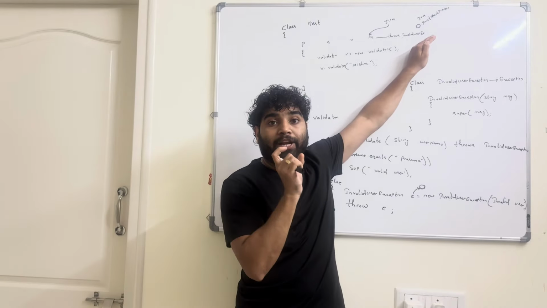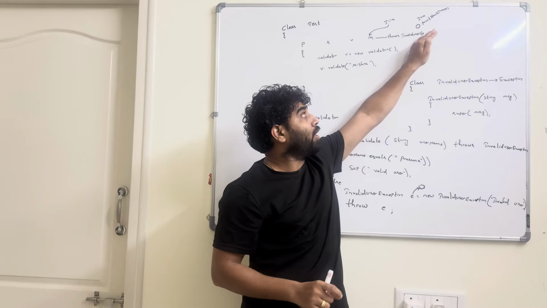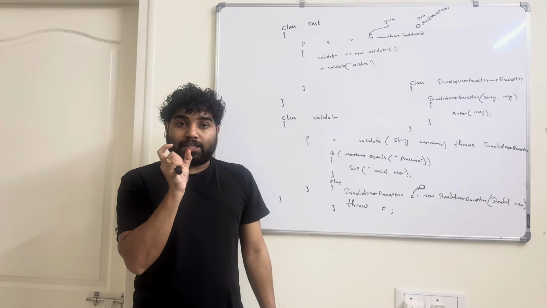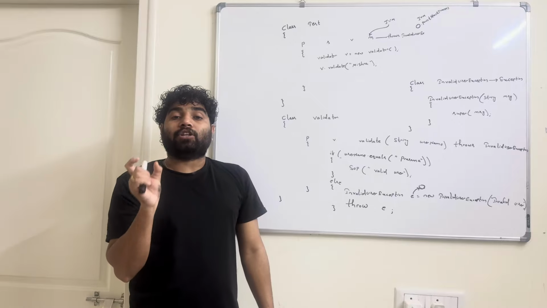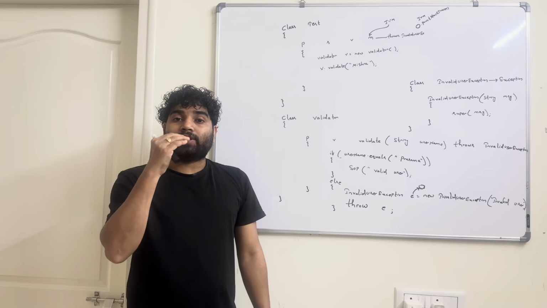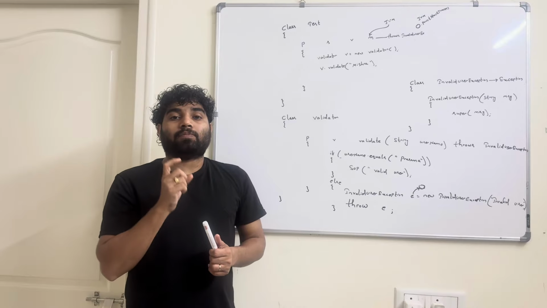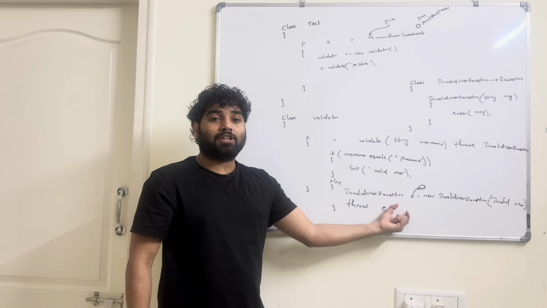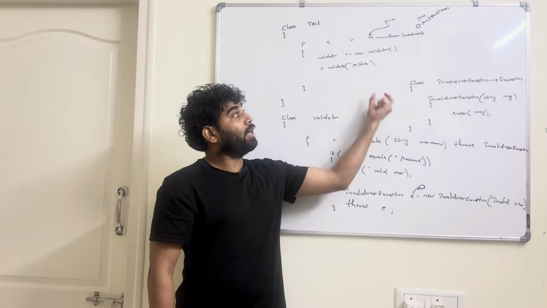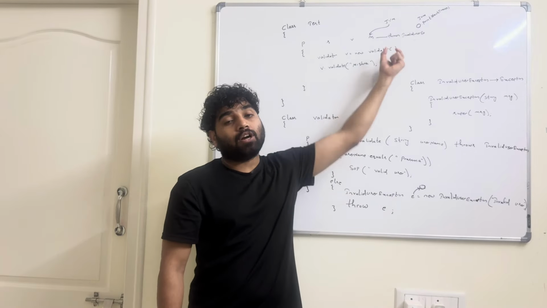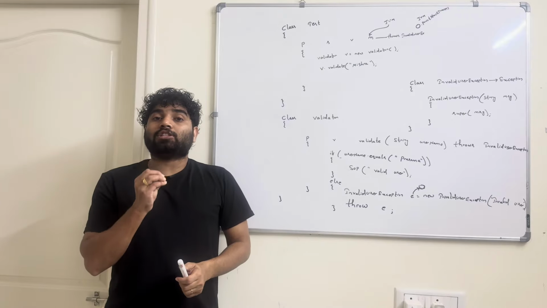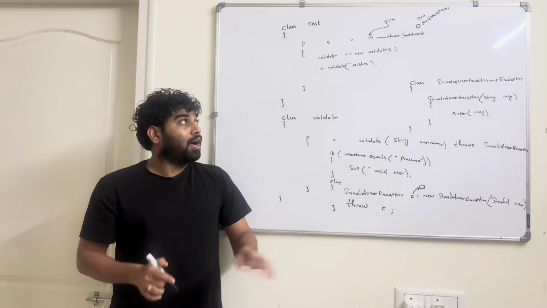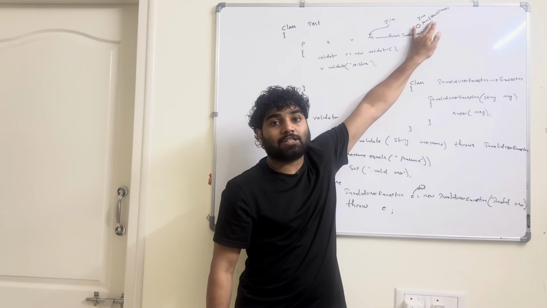As part of this printStackTrace method, what will it do? It will print the exception message. It will print the exception name and the exception message, and along with that it will print the stack trace of this exception. Stack trace of this exception means from where this exception object occurred, and to which method it got delegated. All this stack trace of that exception will get printed, by calling this printStackTrace method.